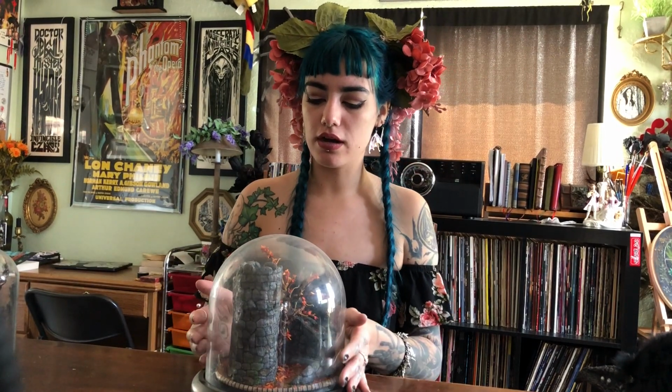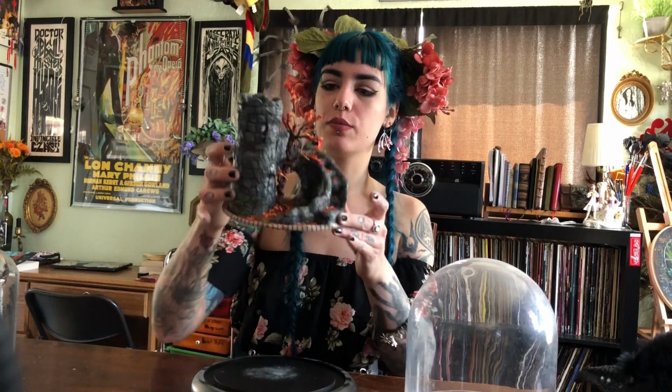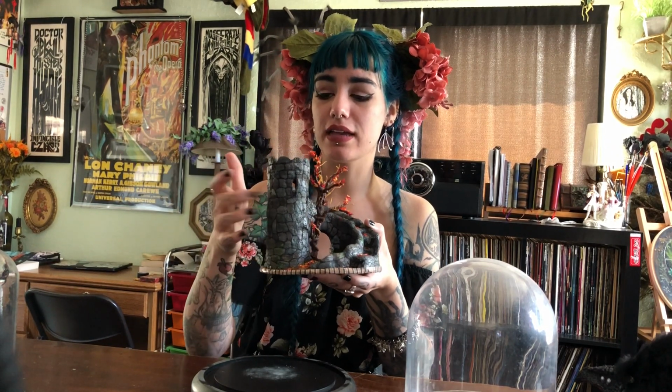This one is a little hardier than some of my others, and I made this one after I bought the dome, which is super dusty right now and hard to see through. So this is my little decrepit castle in the autumn woods. The base of it, the actual castle, is cardstock and masking tape and a cardboard mailing tube for the tower. And then I covered it in those plaster strips that you probably made face masks with, with straws in your nose at some point. Or maybe I'm just crazy in having that memory.